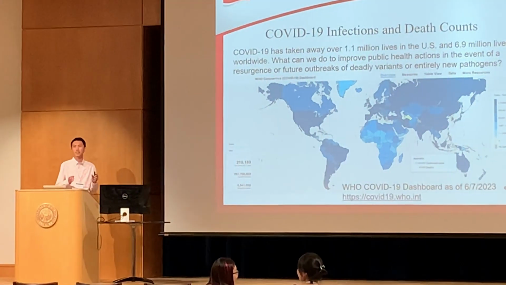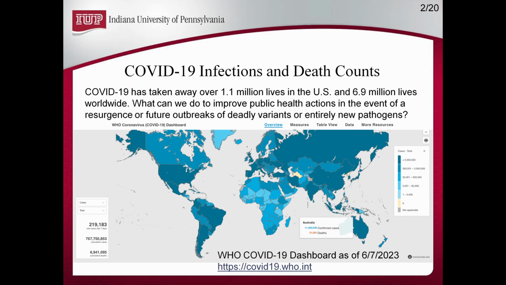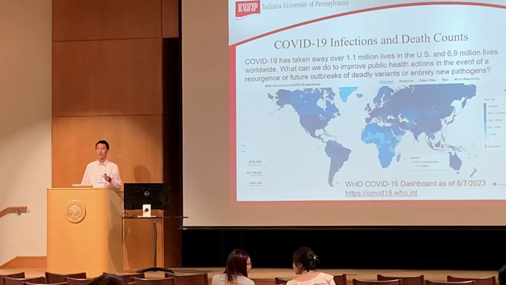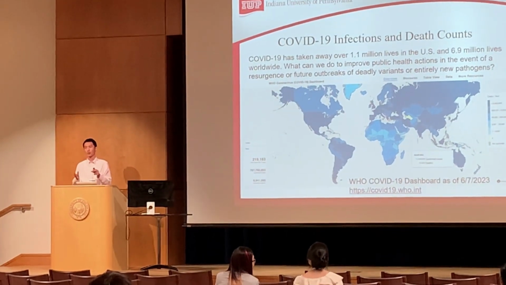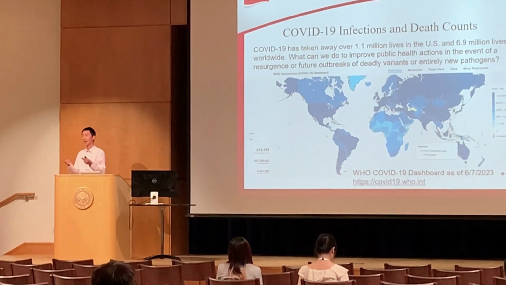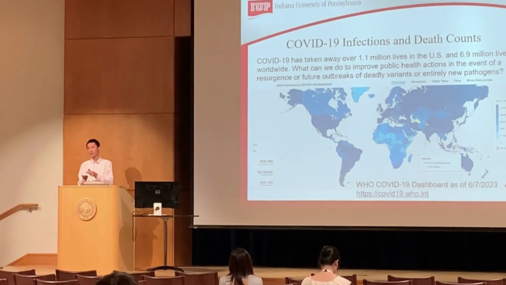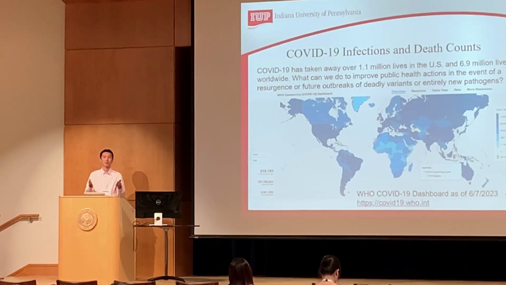So we know that COVID-19 has been a big pandemic. It's taken away a million lives in the United States and over 7 million lives across the world. And back in 2020, when the pandemic first broke out, things were really out of hand because no one knew who around them was infected. People were dying. So after 3 years have passed, we need a better way to get the total number of infections. We need a better estimate.